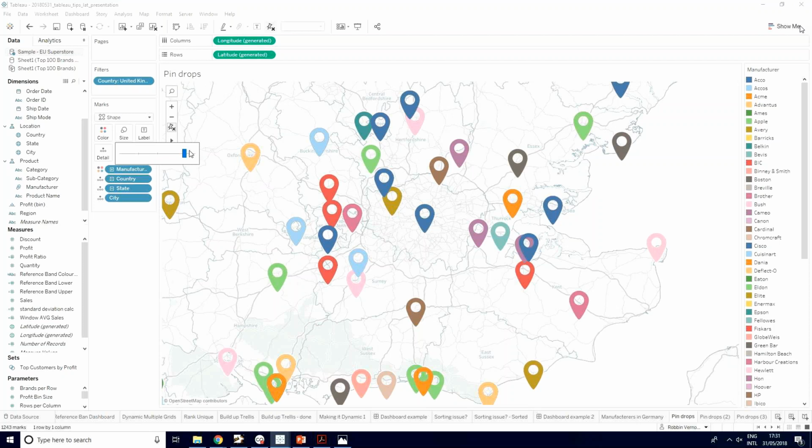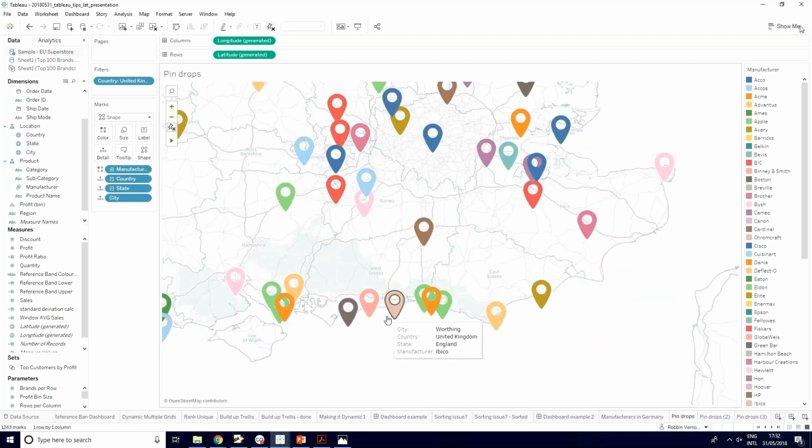But actually now what you've done is your actual longitude latitude is there in the center of the pin drop, and that's not the exact location. Maybe I'm just being pedantic, but for a lot of different types of companies, the exact location is very important to know. You can see you've got a bunch that are out in the sea there. So they're not actually there in the sea, right?